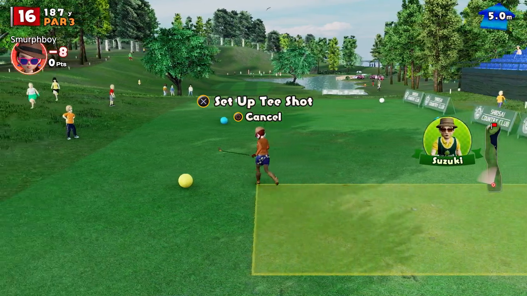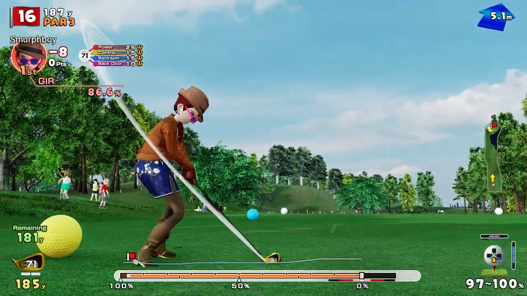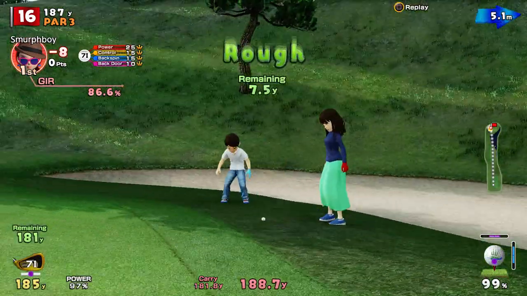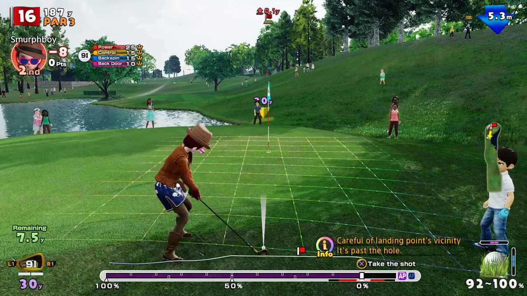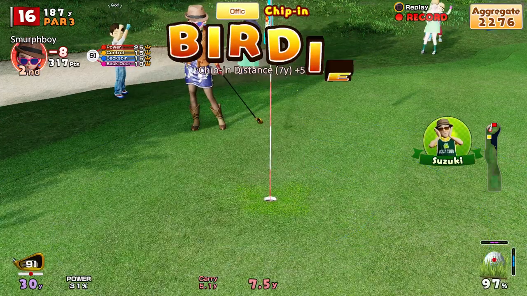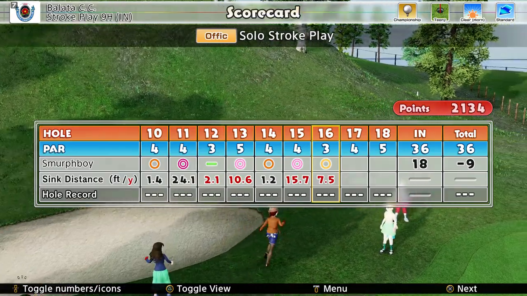It's a 16. It's a par 3. It's going to be a downwind par 3. I mean, I assume we just go straight at it. Got the backspin if we land it. Grip, grip, grip. Come back, come back. Ah, not quite. But you know what? I don't mind a chip. Yes, got it. Nine under, so another chip in.